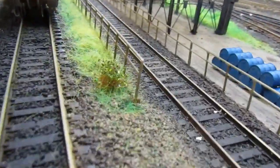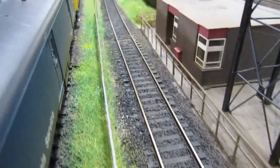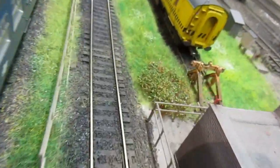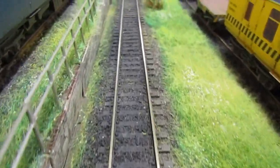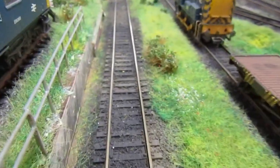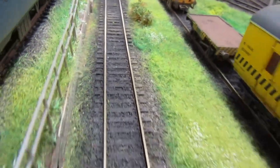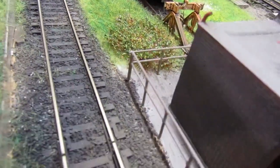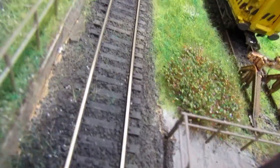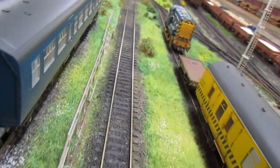And on the other hand, the other side, done the same thing. So you've got this bit of incline here, and then you've got the fencing down here, just to stop people getting out of the cab, falling on the track, because it is raised. Again, not very expensive, weathered, just adds that little bit of effect. Enjoyed doing that one.